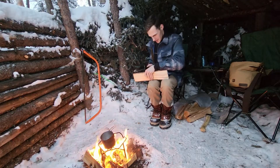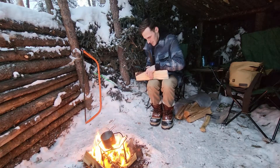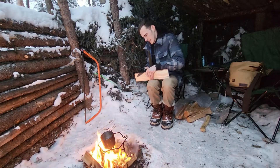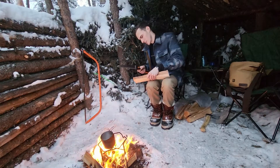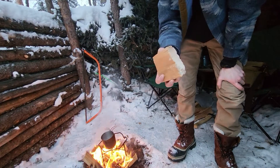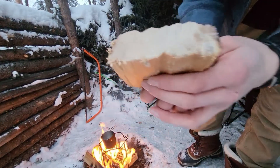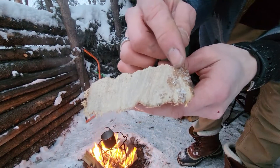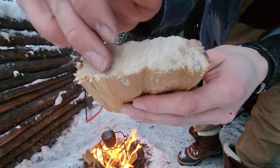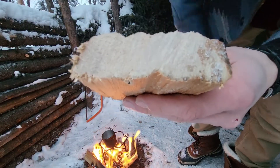This is hard to saw and film at the same time. What I would normally do is put it down on a hard surface, put one foot on it, and then saw with both hands. I think I'm gonna do that now. Doing it that way took about 20 seconds instead of however long it would take. What I need to do now is bring in my knife and even up these to make it flat on both sides the best I can — a flat plane here and here. Not to worry about these sides; those will come off as I carve it down.